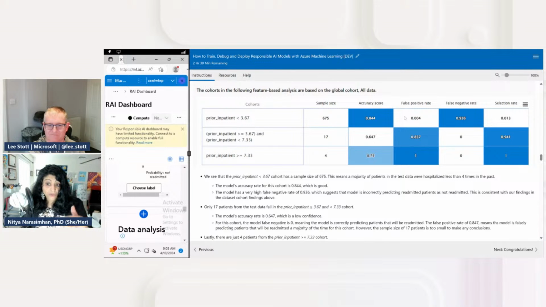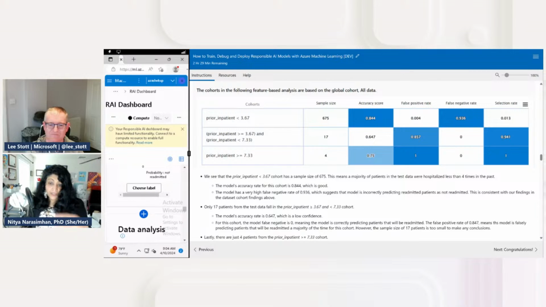Now look at the second one, where we have the highest error rate, and the third, where we have the lowest error rate. For the highest error rate, when we look at that demographic, there are only 17 patients in this data set. Our accuracy is low, at 64%. But are we confident that this model is doing the wrong thing when I only have 17 data records to base this on? That's something we would need to explore further. And the other one has a false negative rate of 0, meaning that in this case it's correctly predicting when they should be readmitted. So the takeaway is, yes, there's something to be looked at here, but what do I do for the data?